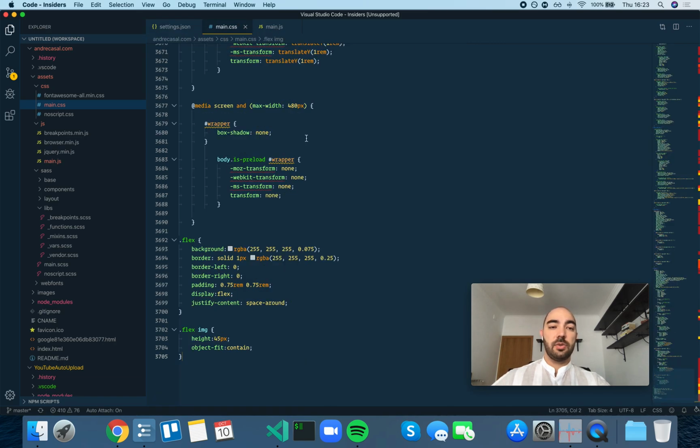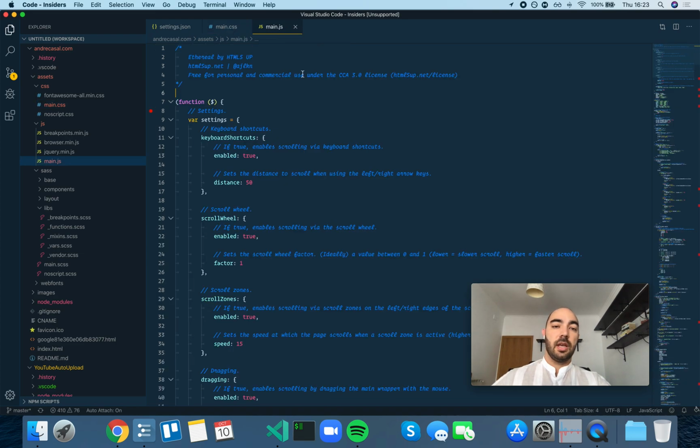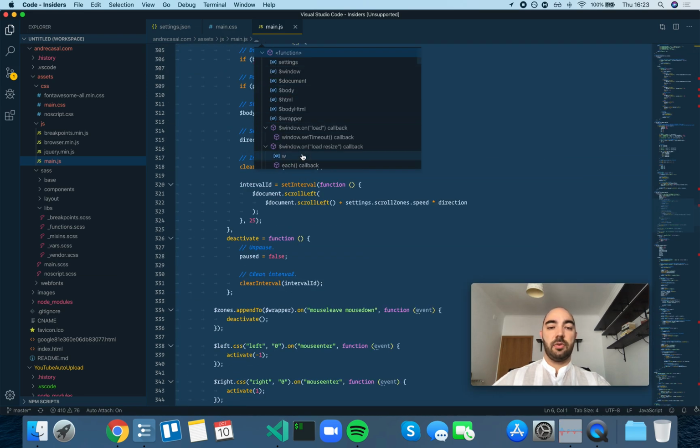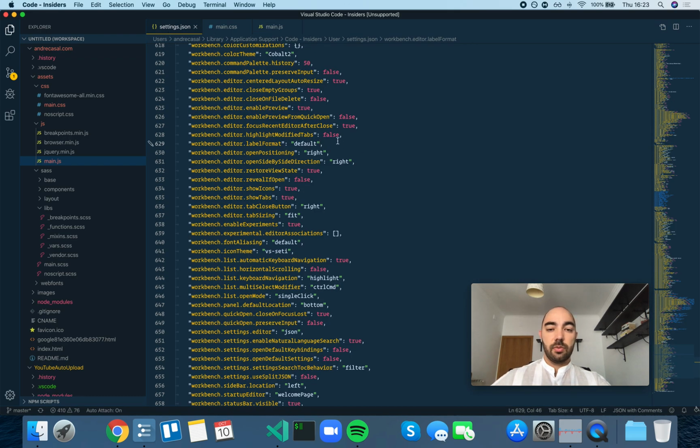So when I switch to this file, I know that this main.css file is inside this repository, inside the assets folder, inside the CSS folder. And this is the name of the file, this is the symbol. And in this case, it's the same thing. In this repository, assets, JS folder, and we have the file there. And then we have symbols if we want to navigate these symbols. So I think the default option here is really the best one.